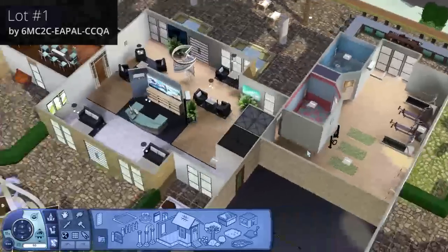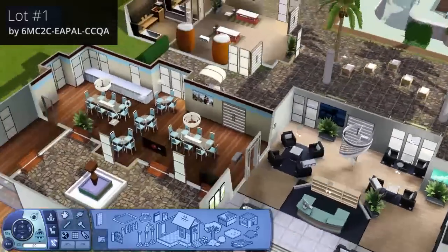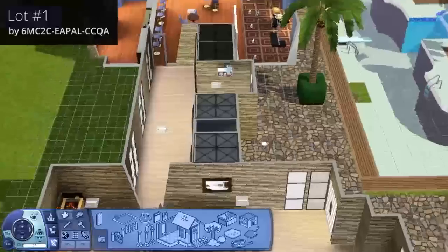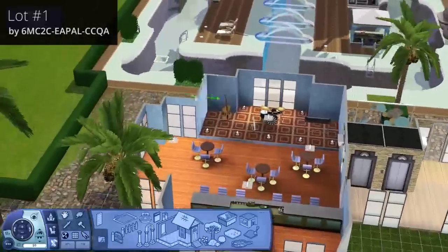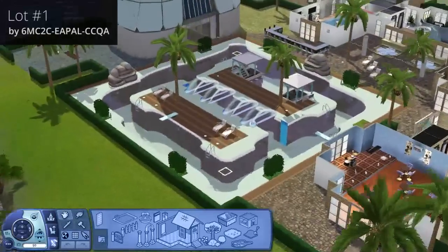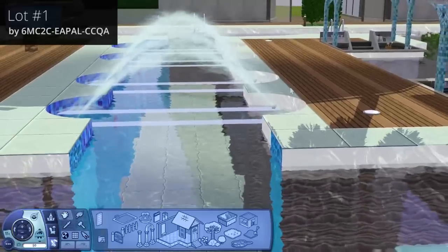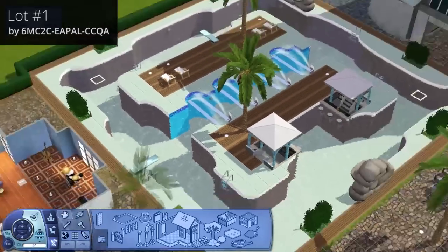The reception area is looking pretty fancy with nice seats. There's a large dining area with plenty of buffet tables, a little massage area, a couple of saunas, and lots of elevators to get between floors. There's a bar area, live music, and a great pool with lots of fountains. I've seen that in real life where you have this center area with fountains going above it, which is pretty cool. They have forgotten to paint one area though, which is a bit of a shame.